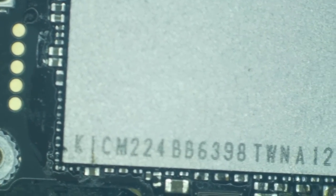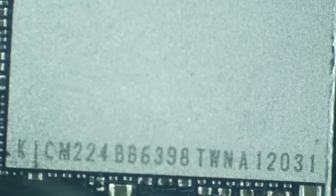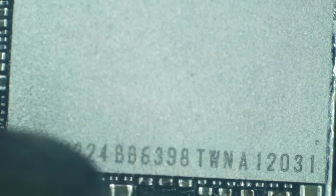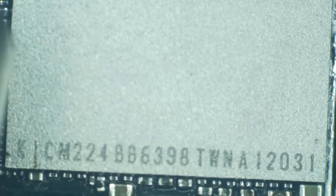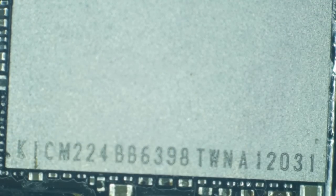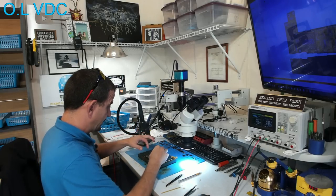And I'm just going to keep heating this up and waiting for it to fall down onto the board, which it should do any moment. I see a little shimmy. I see another little shimmy. And then I've seen it straighten itself out. That means it is floating. There we go.